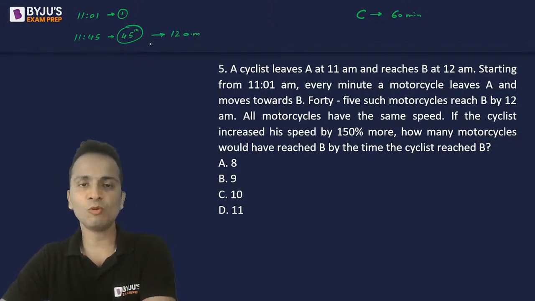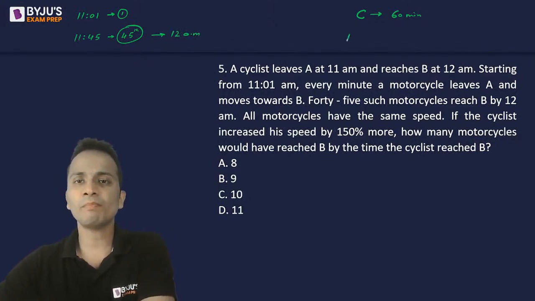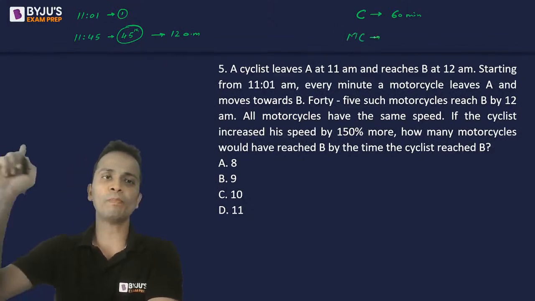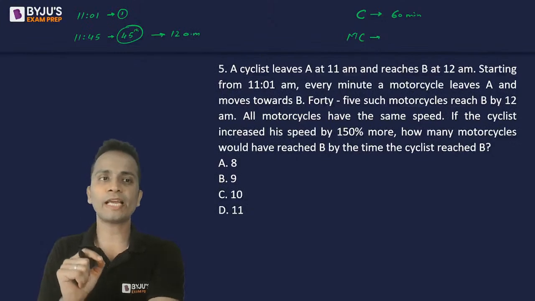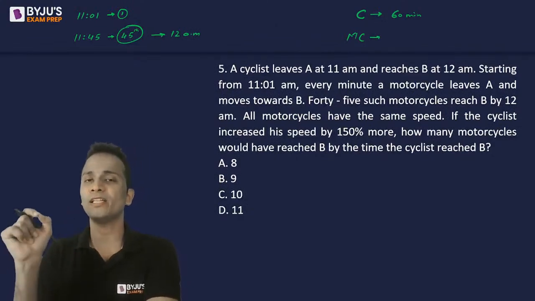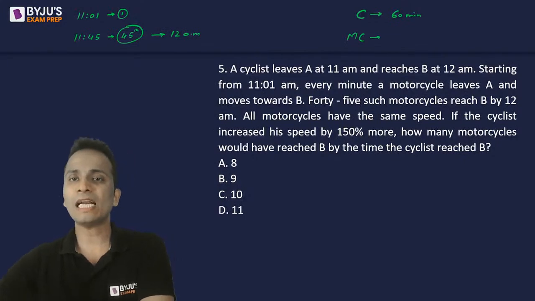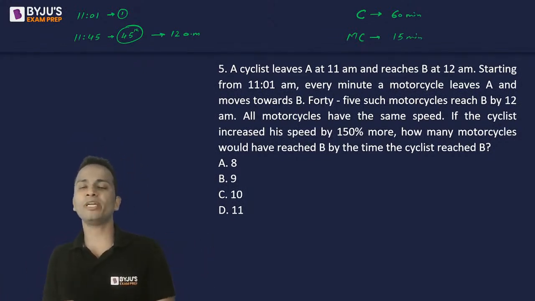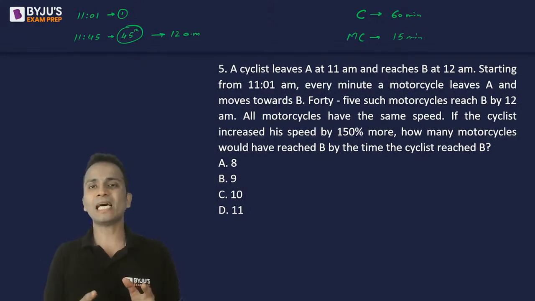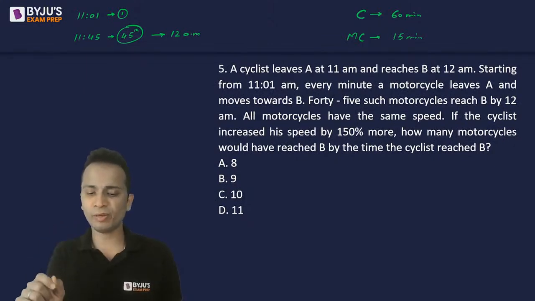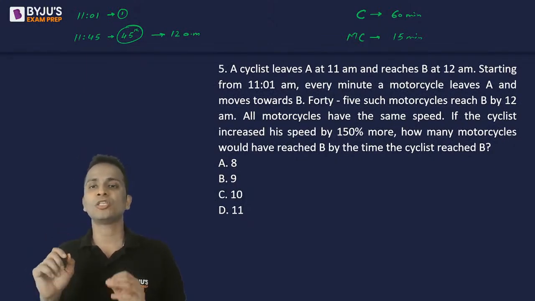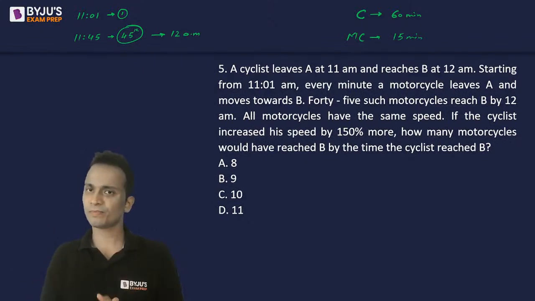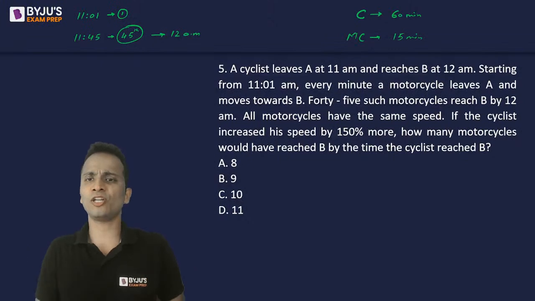Right? The speed of every motorcycle is the same. So the time taken by one motorcycle to go from A to B is how much? The last motorcycle left at 11:45 and reached at 12 a.m. That means it is taking 15 minutes to cover its journey. Right? So whichever motorcycle starts from A, it will reach point B after 15 minutes. That is how a total of 45 motorcycles leaving from point A every minute will reach by 12 a.m. Done? Is that clear? No calculation, it's just the logic.